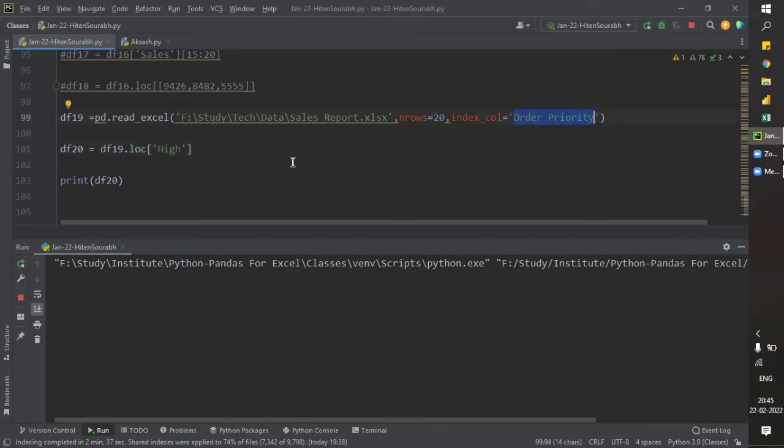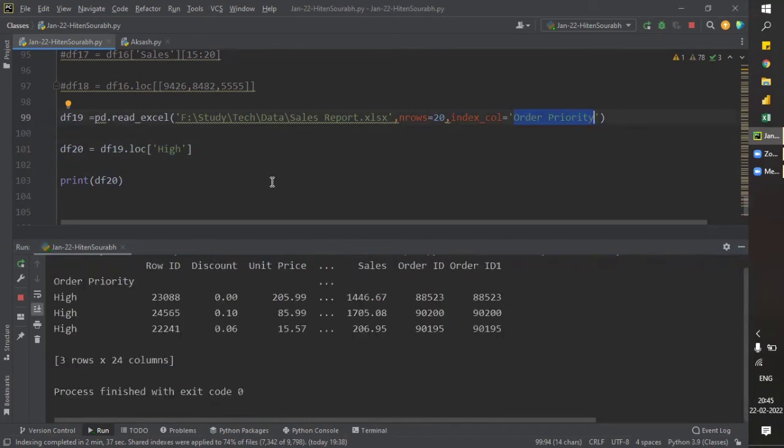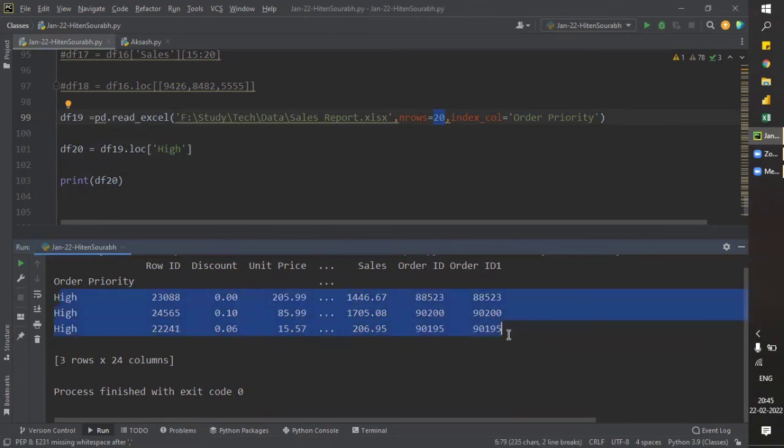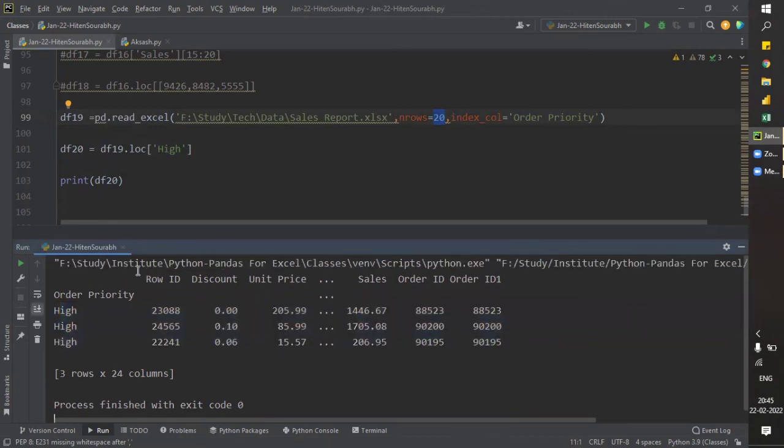Pretty simple. You can see high priority. There are 3 rows in this 20 sample rows. There are 3. Okay, so this is how you can pull your specific requirement data in this way.